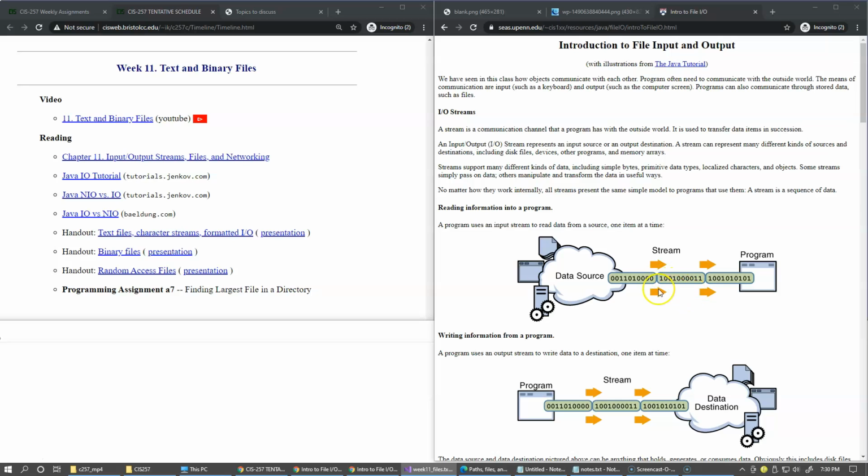Stream API parses the input for you, converting numbers to integers, plain text to strings, but with buffered I/O, you may have to do a bit more of this work on your own. There are use cases for both types of I/O, both IO and NIO, and therefore the NIO Java package does not render the original I/O API obsolete. You just have to know how to use both packages as necessary. So we will see examples of both libraries in our upcoming presentations.